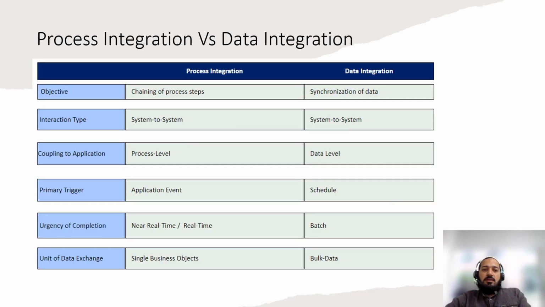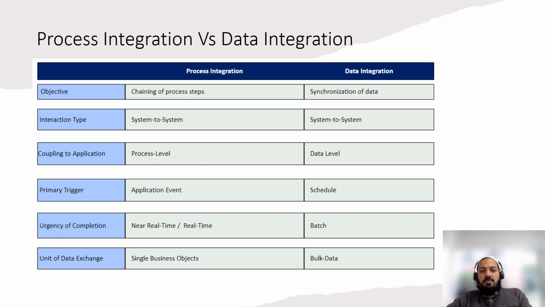Now, what are the different aspects of process integrations and data integrations? Here you see the objective for process integration is chaining the process steps, so it is making sure the process steps are aligned with the functionality, and the data integration objective is to synchronize the data between the systems.